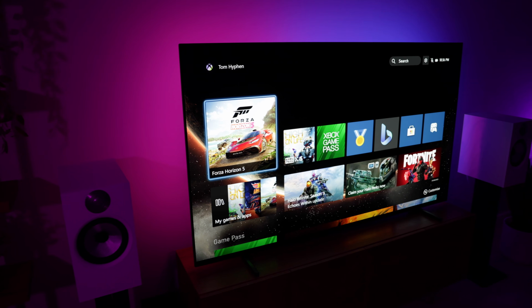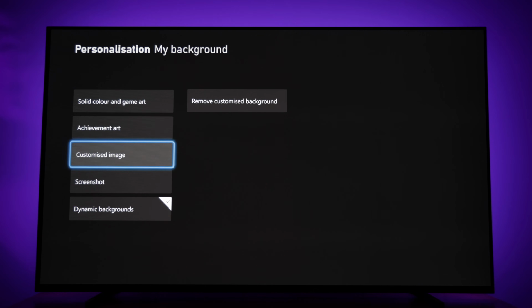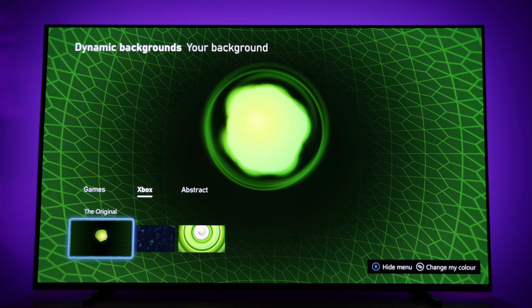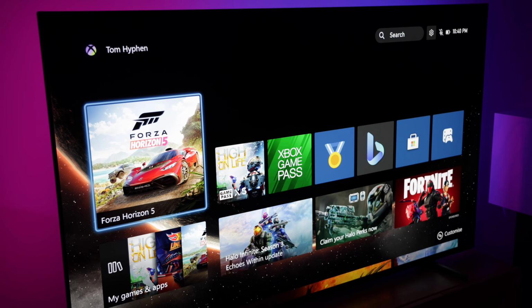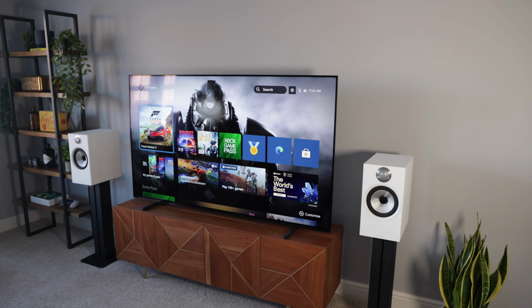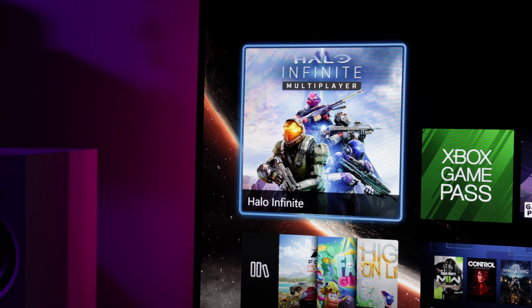The Xbox home screen is also a real mixed bag. On the positive side, you can choose your system accent colours and also customise the background with wallpapers or game art. What isn't so great is that you can't customise or pin tiles on the primary top level menu. For me, this menu should only contain your recently played games. I don't like the fact that recently opened apps are also mixed in there, so hopefully they can address this in a future update.